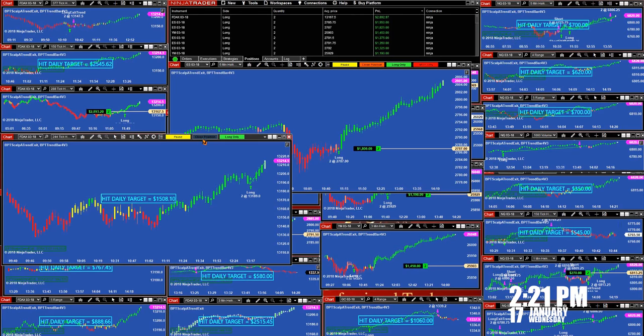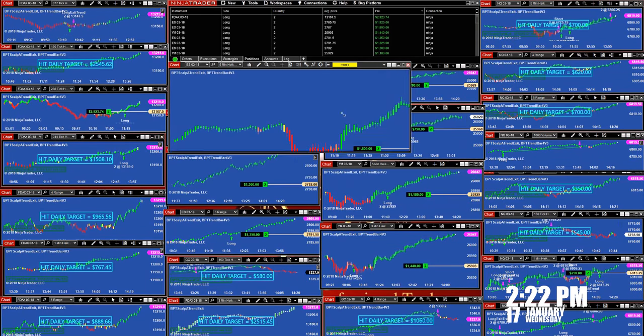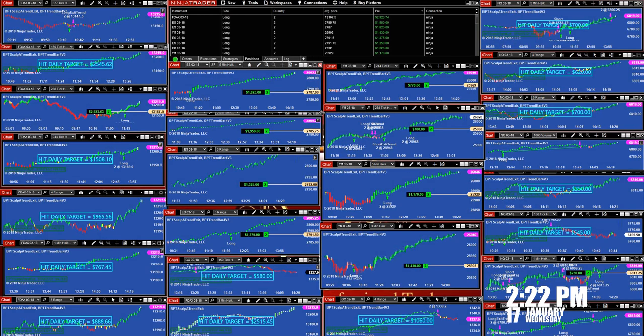If you started your auto trade at 9 or 9:30 and you hit the target on the first trade, but you see the market is still moving with a lot more momentum, that is a decision you need to make. You can right-click and reset — just say yes — and your auto trade starts all over again with the same settings. It's a very simple way to trade with the auto trade: no optimization, no target optimization, no stop loss optimization. Just get it out of the box, turn it on, run it on a sim until you get used to it, then go live when you feel comfortable.